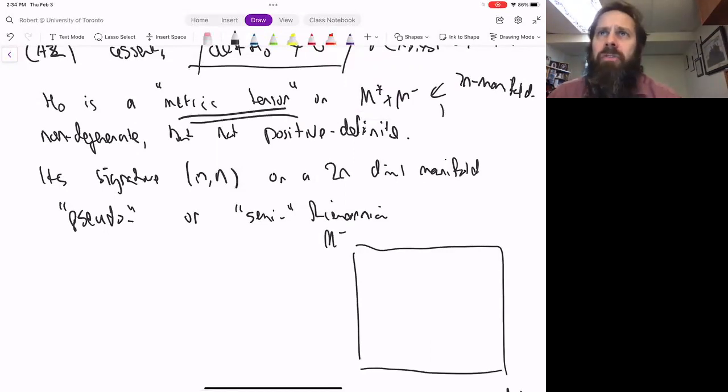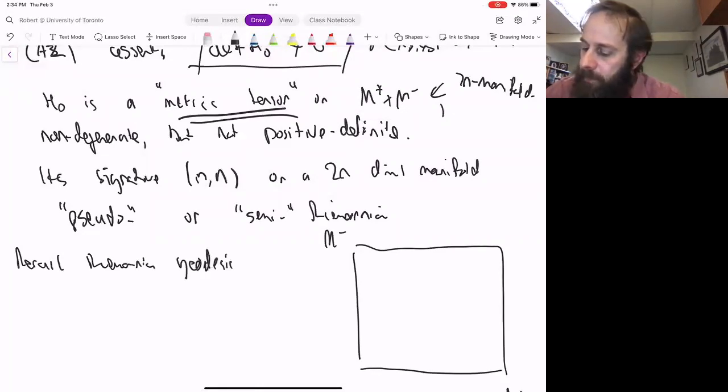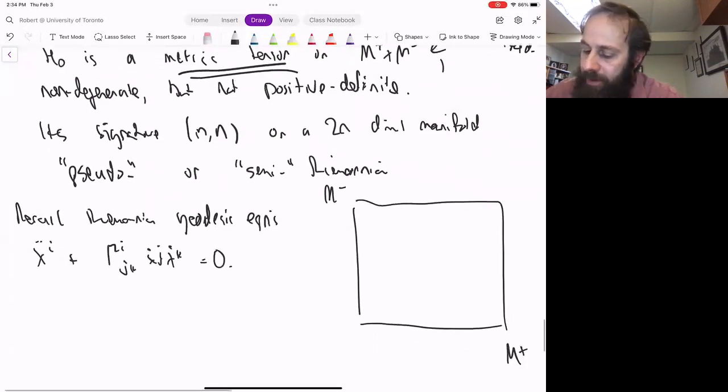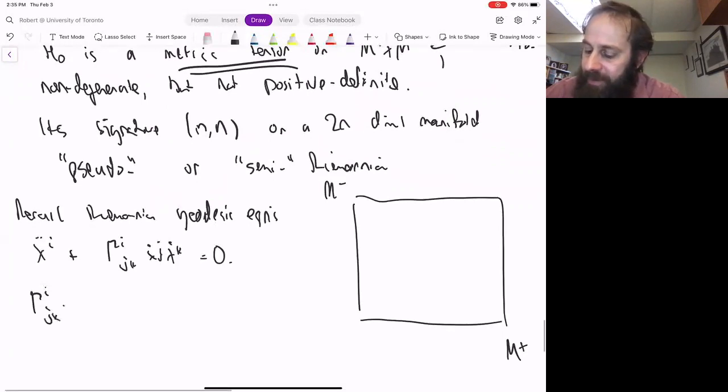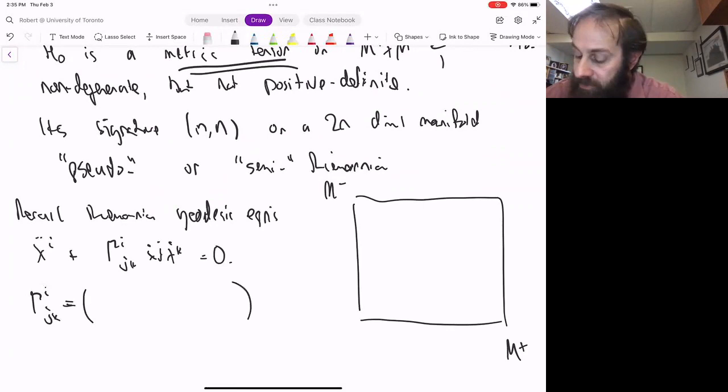And those of you that did the first question on the first assignment wrote down in the Riemannian context what the geodesic equation looks like in local coordinates for an arbitrary positive definite metric tensor. But the formula you wrote down, the Riemannian geodesic equation, looks something like x double dot plus some gamma i j k x dot j x dot k, where gamma i j k was basically something involving derivatives of the metric tensor. So something like dg, so there's an L that comes into it.